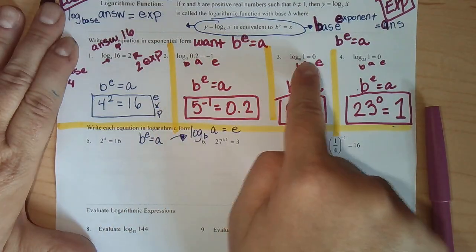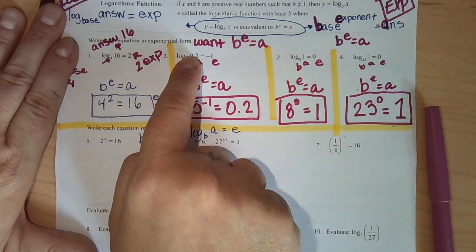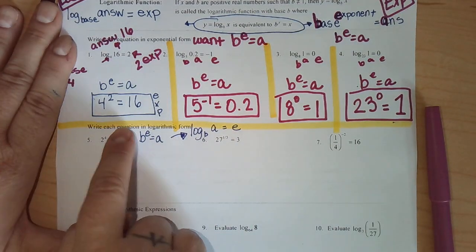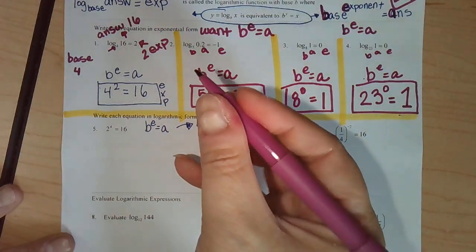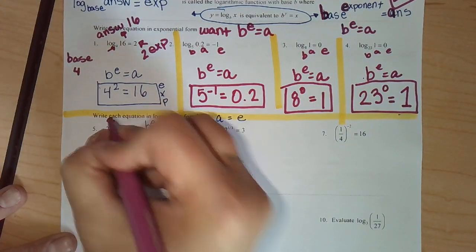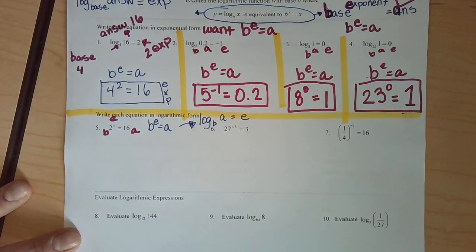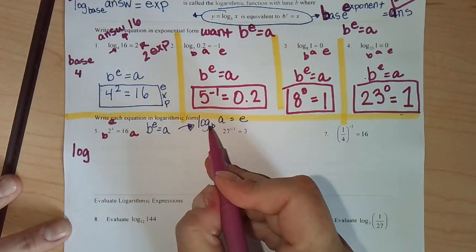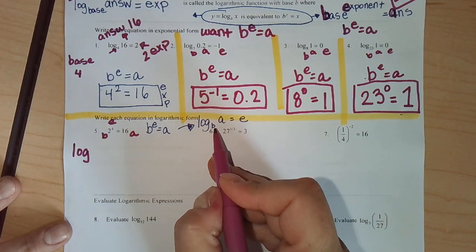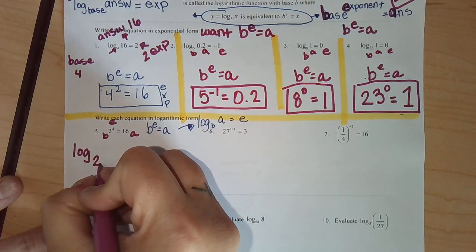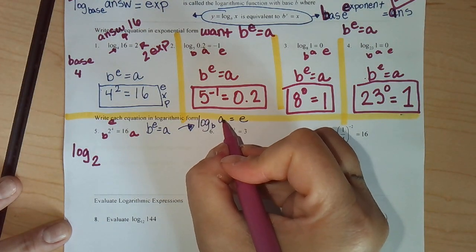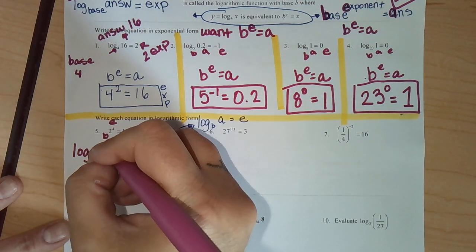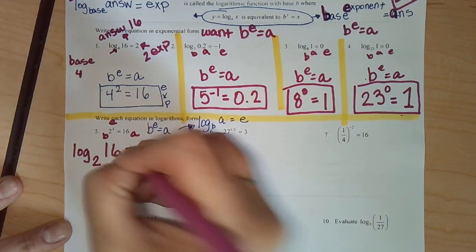Because my B-A-E comes from if there's a log on it. So these are not BAE. These are BEA because they have an exponent in here. Okay, so let's label it B, E, A. Okay, and then now we're going to write it. Log B. B is a subscript, it's in the basement, tiny little bit. A, whatever our answer is, it's big and fat. Our A is 16, and it's big and fat.